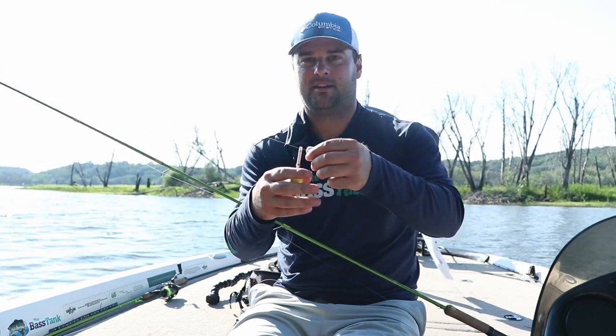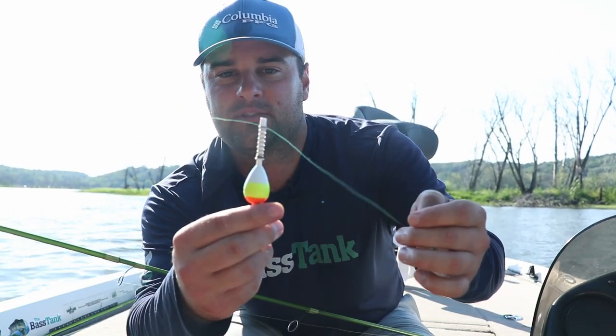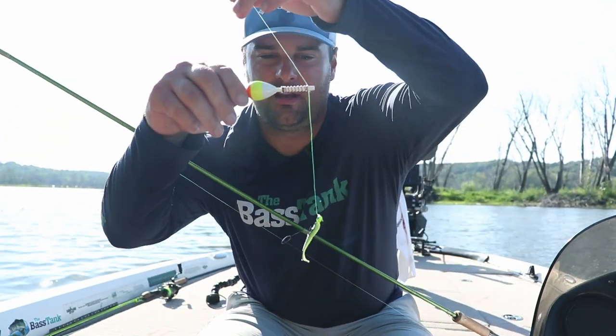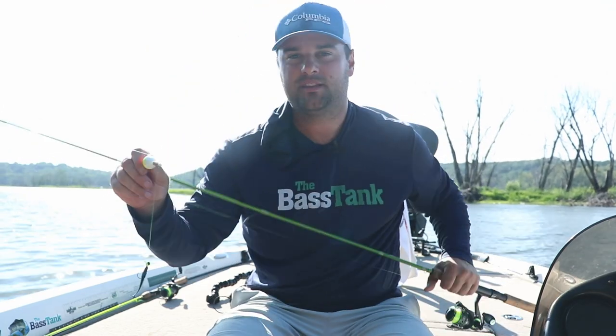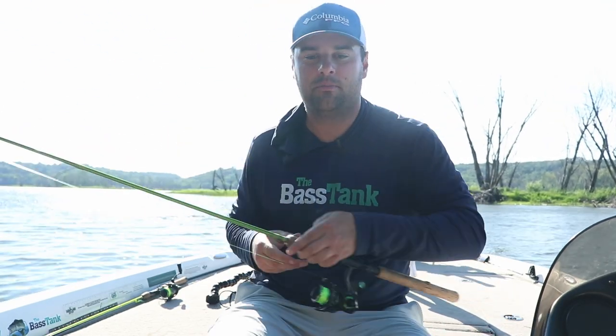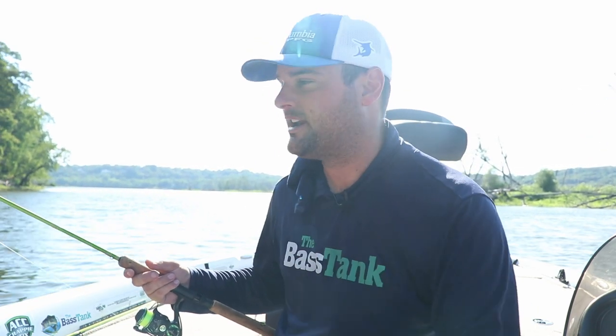And yes, this is a slip bobber. I know people ask questions about, oh, it's got a spring on it. No, it's got two little notches. One allows it to slide up and down the line like this, and the other one's a fixed position that locks it in. You can also run it right through the middle of the bobber like a regular slip bobber. But we're gonna hop up here, you're gonna watch, and I'm gonna show you a little quick tip that's gonna help prevent that slip stop from sliding.